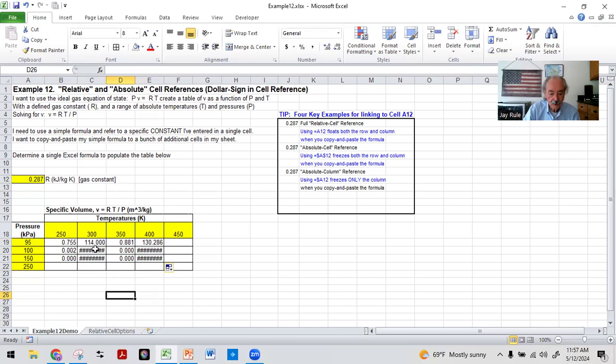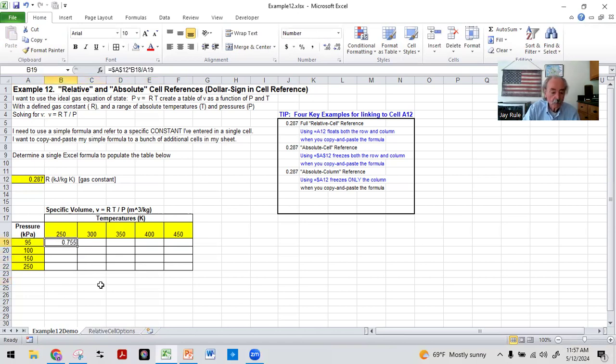Because look at this. This is making no sense at all, is it? There's my formula that's correct, okay? However, this one says A12 times C18. Oh, that's correct. Divided by B19. Well, here's B19. No, I needed 0.95. So that's not right. Okay, so I've got to back up. I'm still stuck.